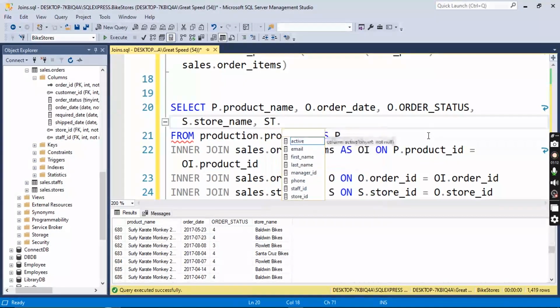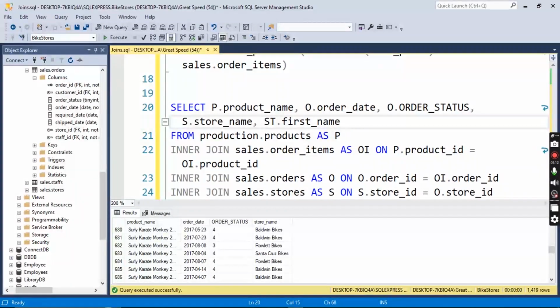St dot. I can't seem to figure out that function name again, but let me just write it this way for now. I think this should work.